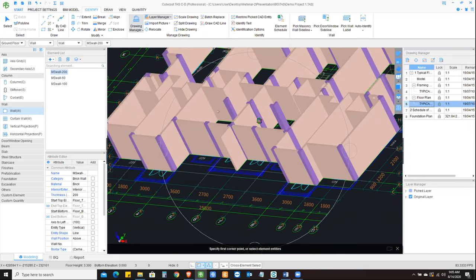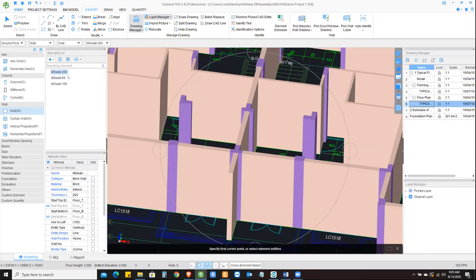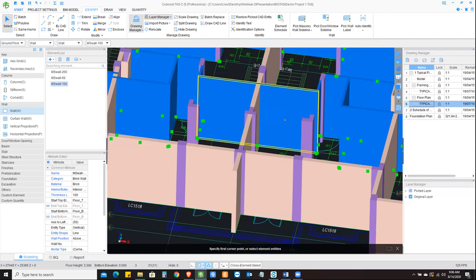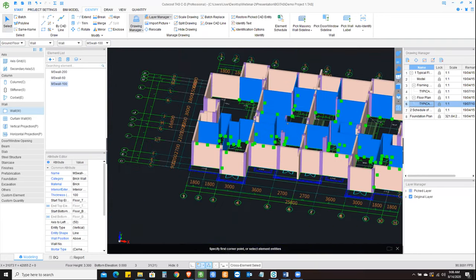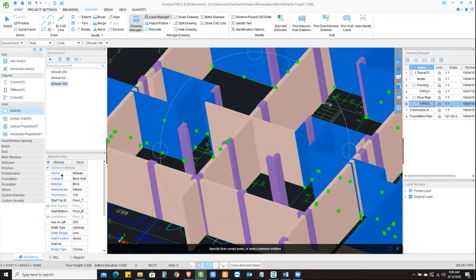And if you have noticed, all of these walls are identified and listed over here according to their thicknesses. So I've got 200 mm wall, 60 mm wall, 100 mm wall. Now, if you want to look at which are these particular walls, you can choose from the selection window here. So let's say I'm going to look at 100 mm wall. So I can see in the 3D view all these 100 mm thick walls. And if I want to make any changes to the properties of 100 mm wall, I can go ahead and do that under the attribute editor, as I mentioned before.